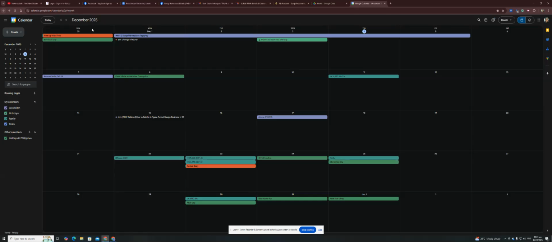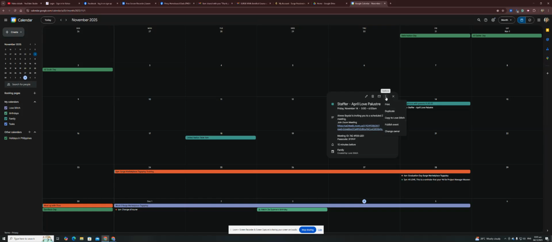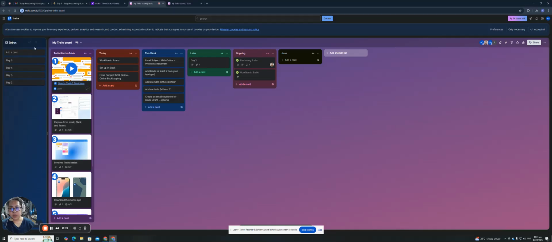Hold on, let me try this one instead. For example, this one, and you want to copy it. Or you simply drag and copy, and then go back to Trello and add a card for later.